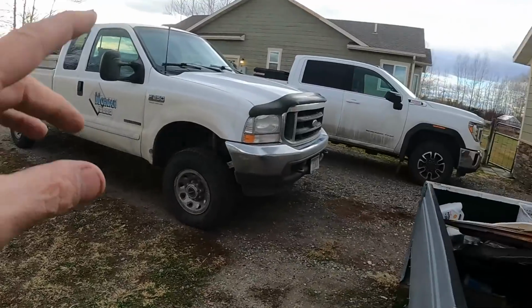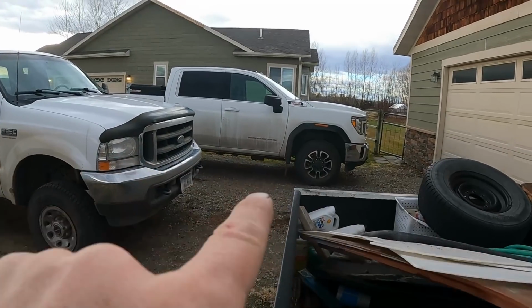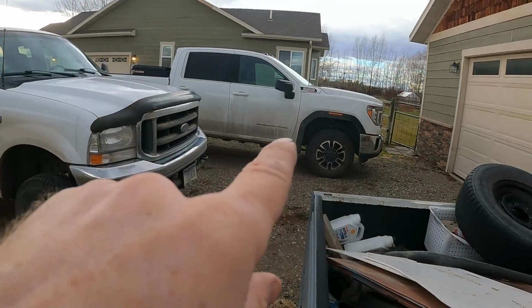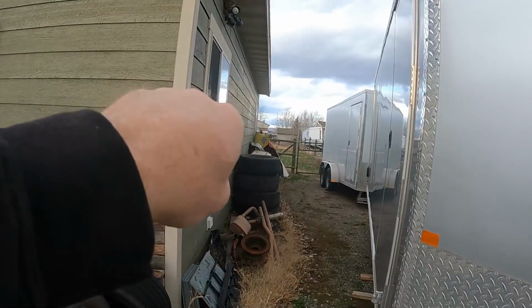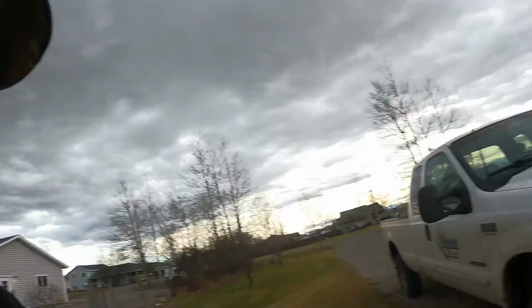And then being we're taking this parking spot with the snowmobile trailer now, it just kind of gets tight up here. So the 57, which was right there, if you can visualize, use your imagination that the white GMC is the 57. If you have a hard time imagining it, just click back a couple minutes, you'll see it parked right there in the snow. So we kind of lose a parking space and it gets kind of tight up here. So we decided to put the 57 back here. I'll show you that in a second. So we got all the trailers moved.